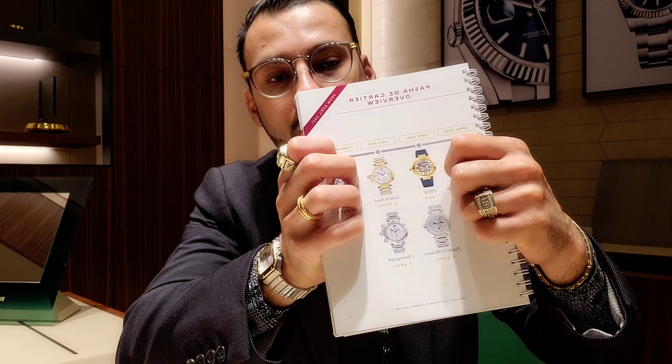There are two new pieces releasing this month: the new Pasha in two-tone and the other Pasha with a chrono. This is a very interesting piece — I really like it. I think this watch was in production a few years ago, then they stopped it and just released it again last year, if I'm not mistaken.